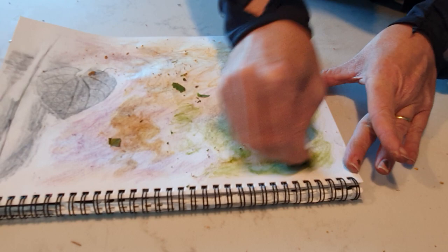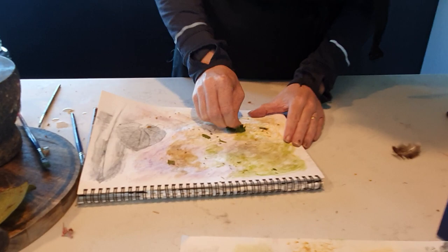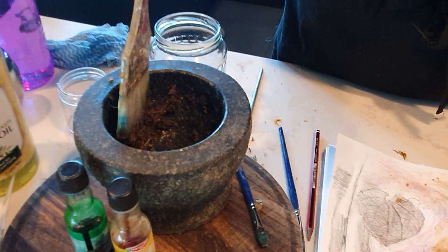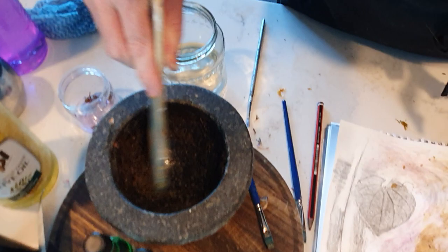One thing I will say: don't go getting plants that are noxious, like toadstools — leave them well alone. We've got plenty growing around us at the moment and I wouldn't let anyone touch those; in fact my son did touch one and I made him go and wash his hands straight away. If you guys have a mortar and pestle, you could even grind up some of the leaves — make sure you wash it after too. Grind up the leaves and add a little bit of methylated spirits to break it down, or just a little bit of oil.